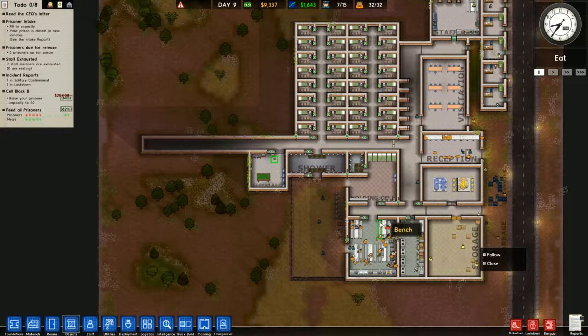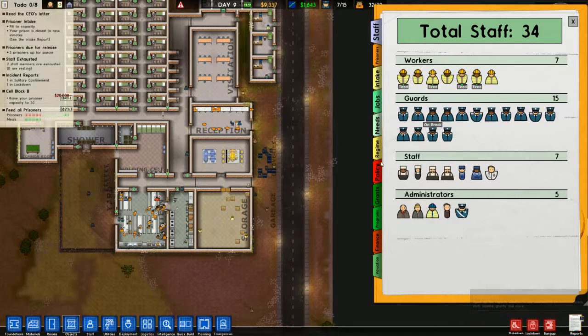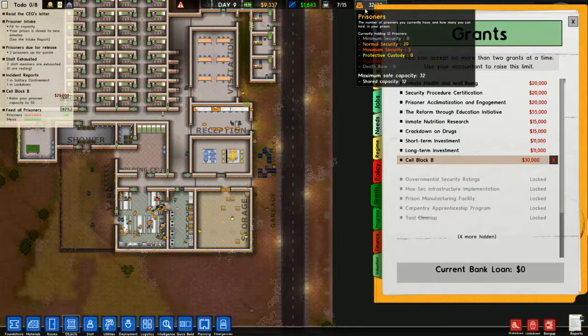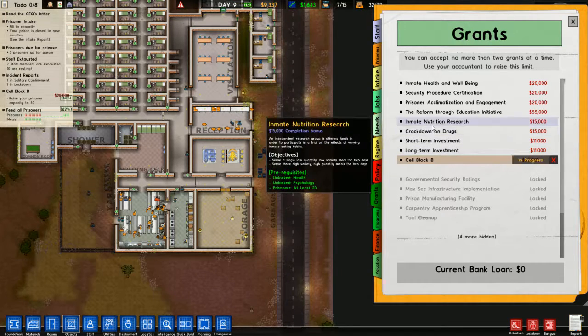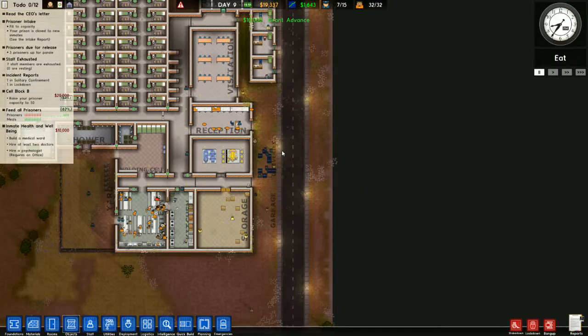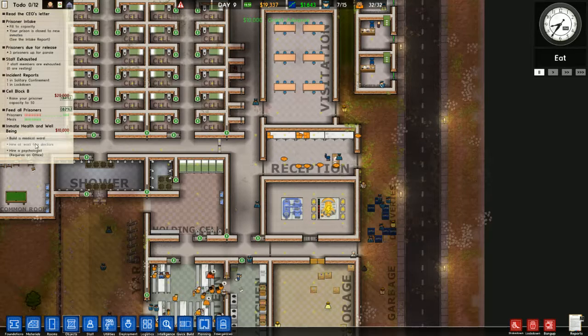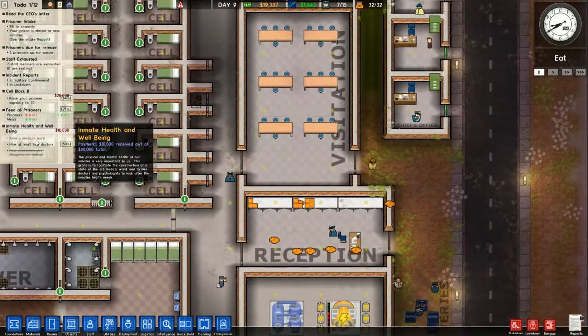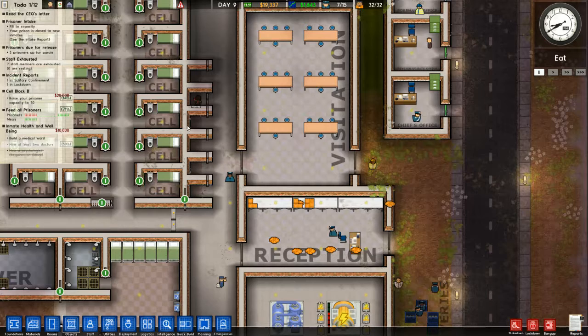So, I think an infirmary might be a good idea, considering we keep getting people hurt and, you know, death. Yeah. So let's take a look at the grants. We still need cell block B, which is raising our prison capacity more. But yeah, inmate health and well-being. For this, we need a medical ward, two doctors, and a psychologist's office. Well, we've got the psychologist's office, so tick. So we just need the medical ward and two doctors.